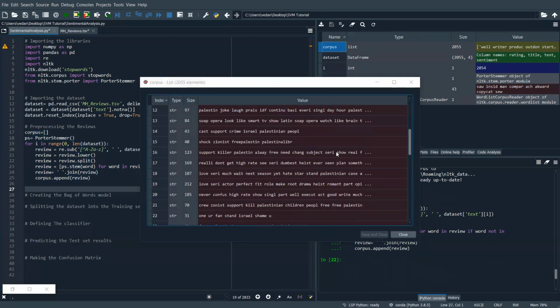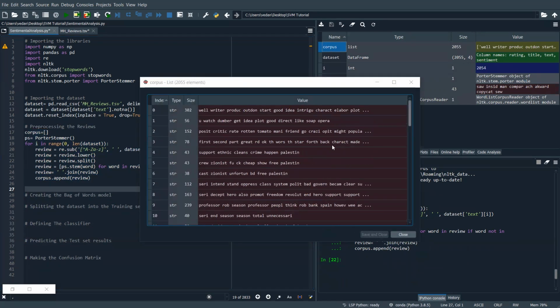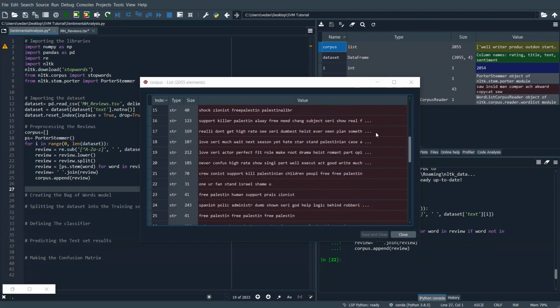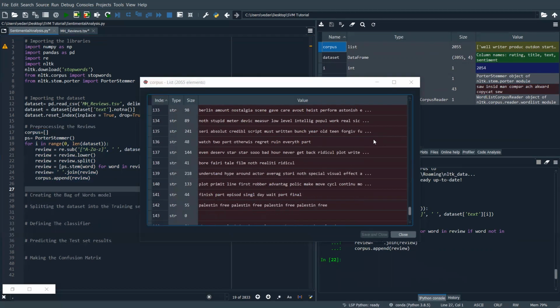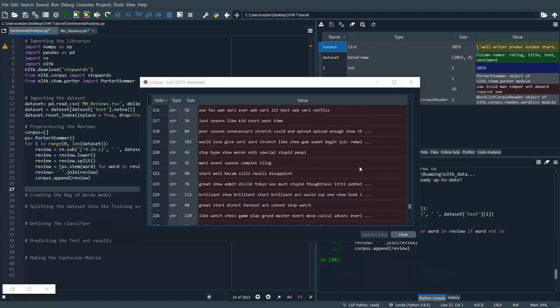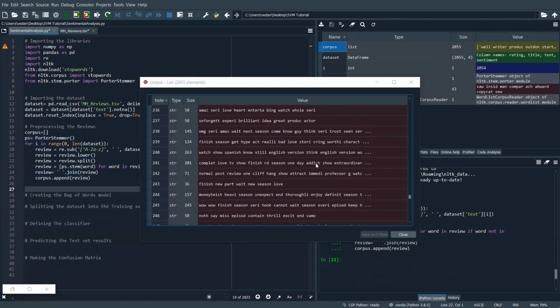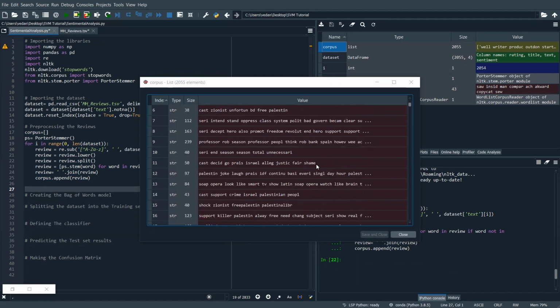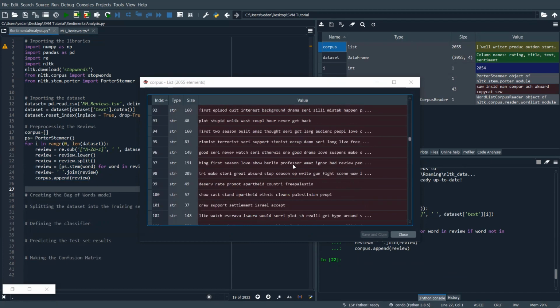So yeah, our corpus is ready. Corpus is basically a text column from our reviews, but it is processed. As we can see, we have made it lowercase, stemmed it down, and removed some unwanted characters.